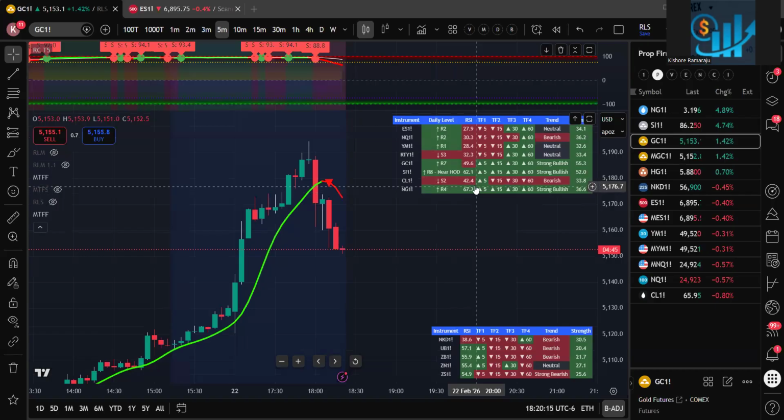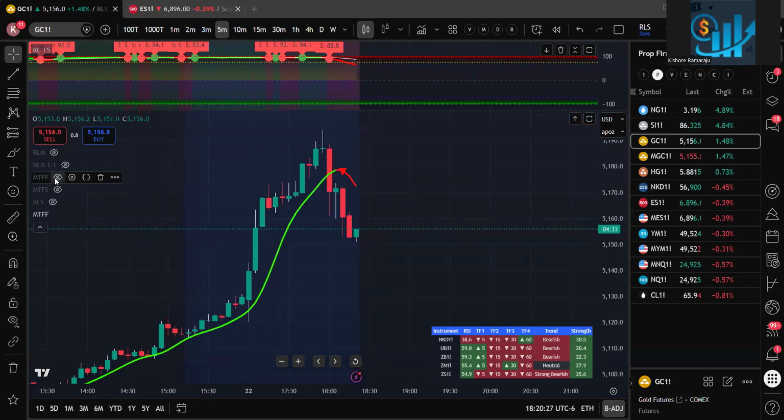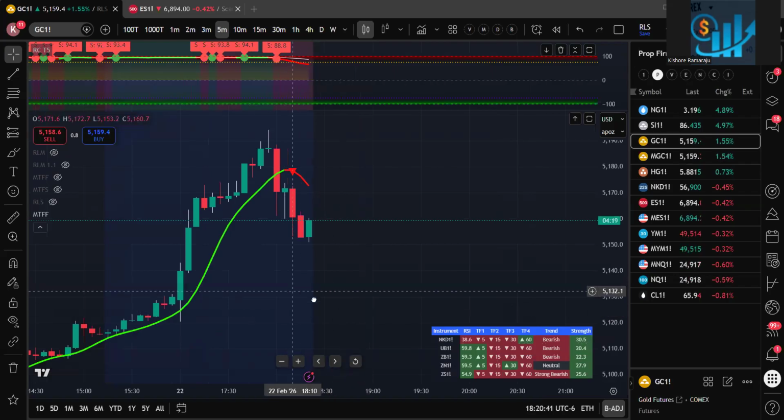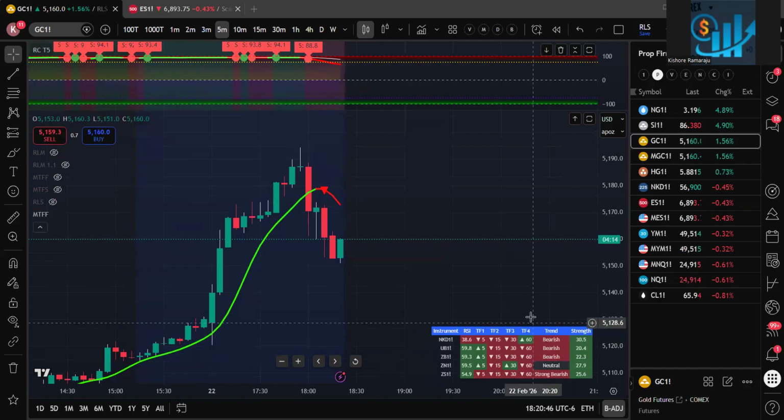So step number one, use the scanners, identify which are strong bullish, which are strong bearish. Now the second step, right? That is our futures multi-time frame. You are not just looking at a 5 minute trend. You are also looking, by staying in the 5 minutes, at the trend in 5, 15, 30, 60, all different time frames. What is the trend? That will give you a better idea which tickers you have to focus on today.